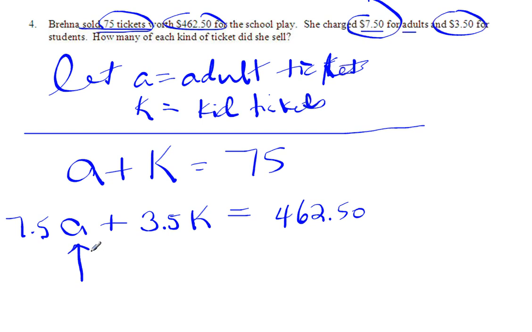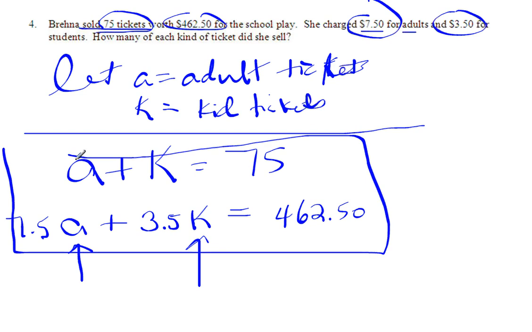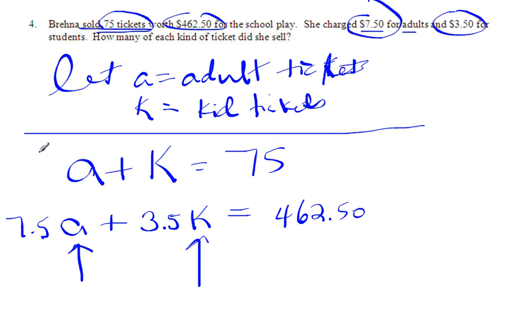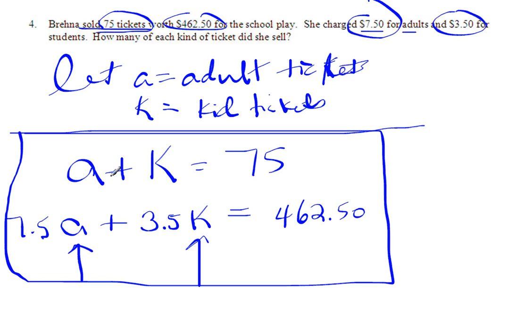So like if there's 5 adults and 10 kids, you could plug those in and get the value and see if it equals that much. So you could just keep guessing, but it makes a lot more sense to make sure your A's and your K's add up to 75 also. Now here, you could use the elimination method to do this, or you can use substitution if you want to rewrite the first equation, probably for A equals or K equals, and then substitute.